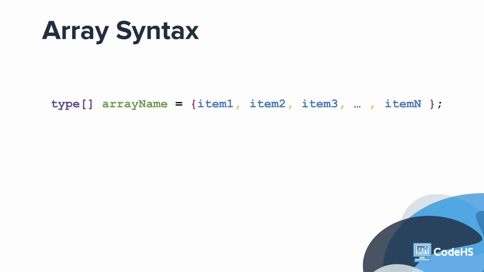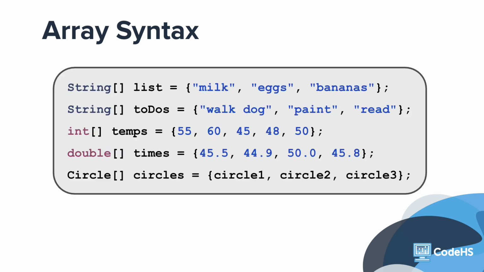Let's now break down the array syntax. Similar to basic variables, arrays have a data type. The only difference is that this data type is followed by square brackets. Next, arrays have a variable name. To designate what's in the array, you have open and closed curly braces, which surround any number of items of any type, like strings, numbers, graphics, etc., as long as they are all the same type in a given array. These items are then separated by commas. Looking at these examples from earlier, do you see the syntax pattern here? Type, name, and then an initial list of values enclosed in curly braces.